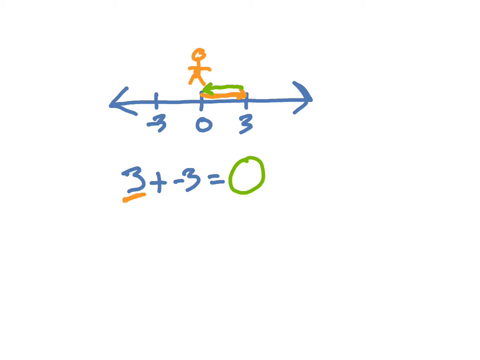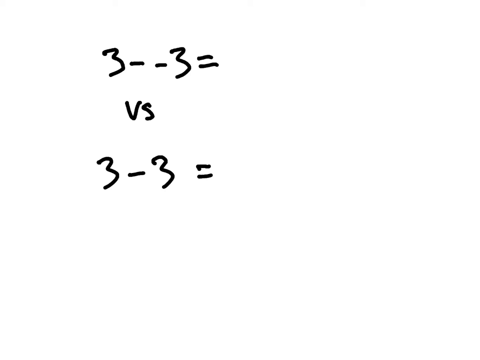Now with subtraction, it's very similar. So let's look at this. Let's say I have 3 minus negative 3. Okay. And I want you to think about this versus 3 minus 3. Well, if I'm doing 3 minus negative 3 versus 3 minus 3, let's look at the bottom one first.